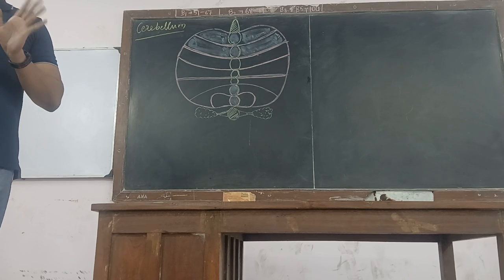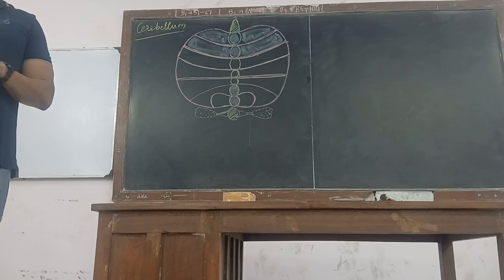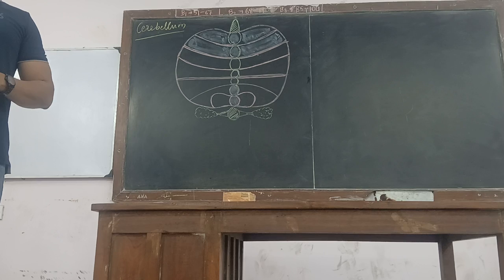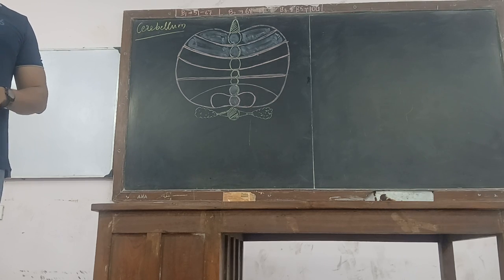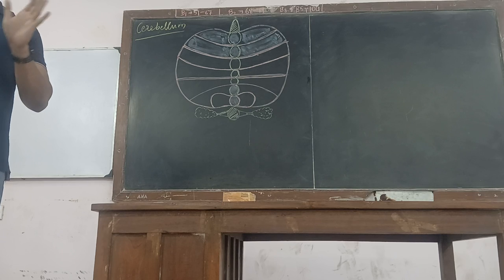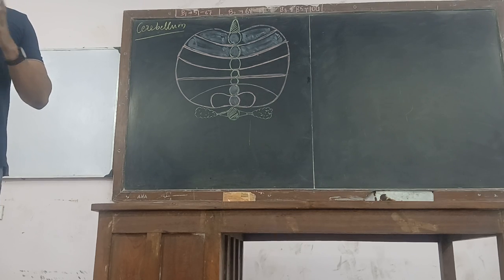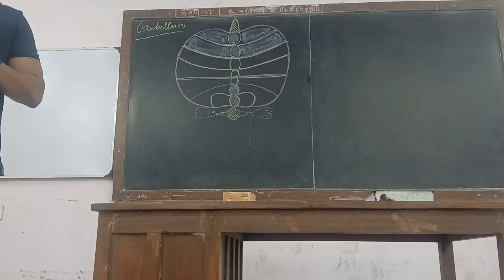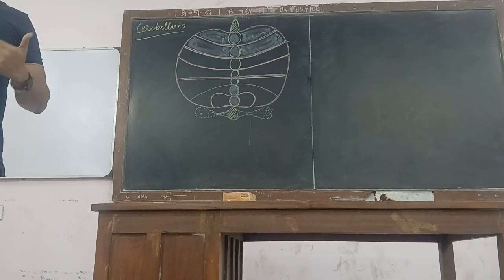For example, you are sleeping nicely, and in the middle you get a sudden emergency. What are you supposed to do? Immediately you are supposed to get up and go, right? So for that sake, the muscle must be alert every time. That alertness is nothing but the tension of the muscle.